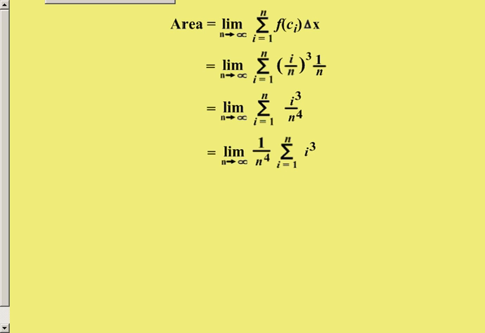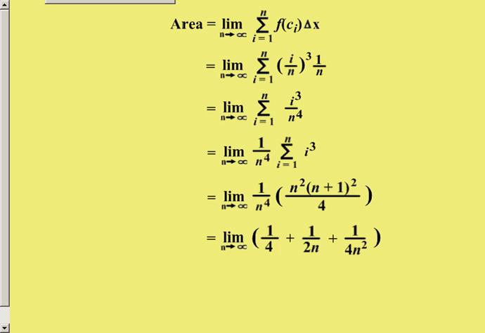Now hopefully you recognize that I cubed on a summation going from 1 to n is an identity. That identity is n squared times n plus 1 quantity squared over 4. So that takes care of the summation. Now obviously we have a lot of terms here, and our experience should tell us that as n goes to infinity, it's going to wipe out some of these terms. So we're going to want to combine this n to the 4th back into the denominator of whatever this other ratio is doing, and then separate the terms so as n goes to infinity, it does not wipe out the entire ratio.